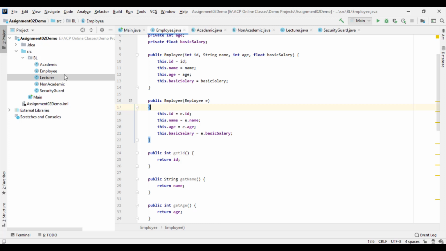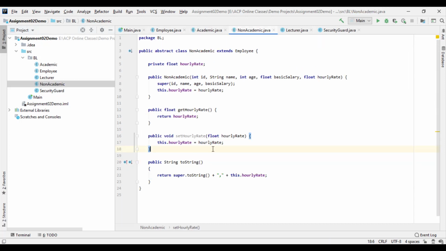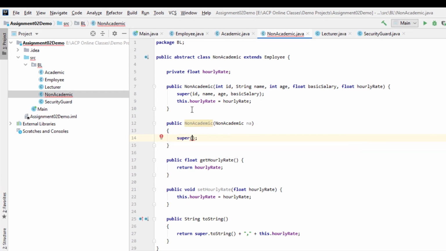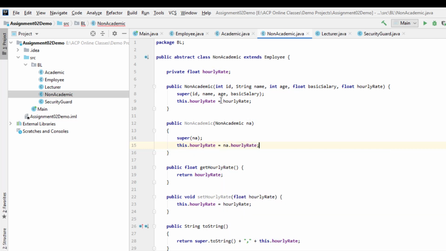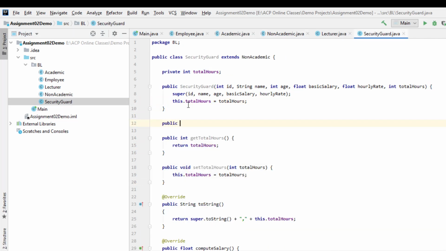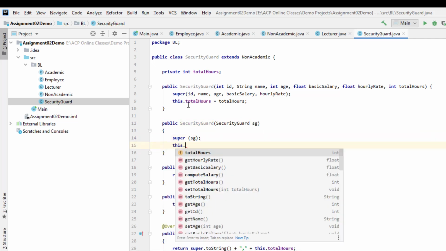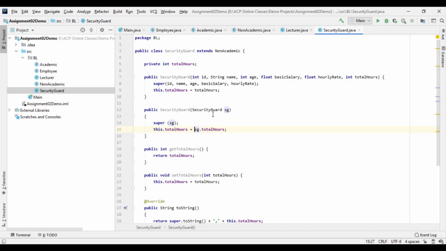So in this way we have completed a chain of the copy constructor, and similarly I will do the same thing for the non-academic branch. So we have actually provided the copy constructors throughout the hierarchy.